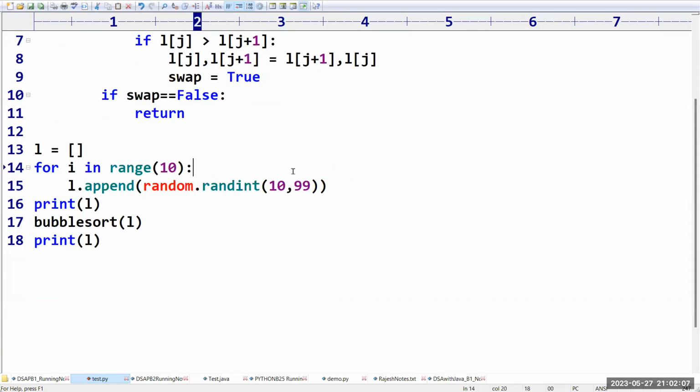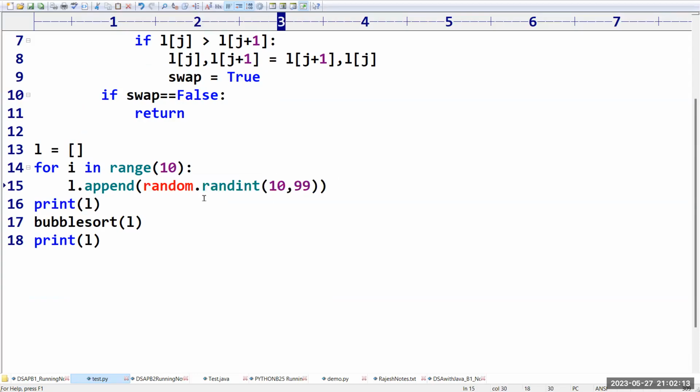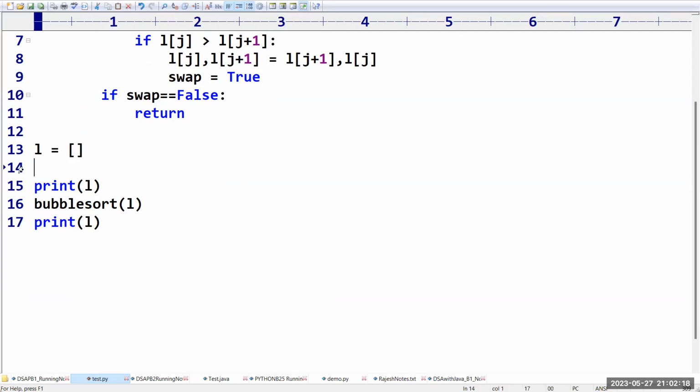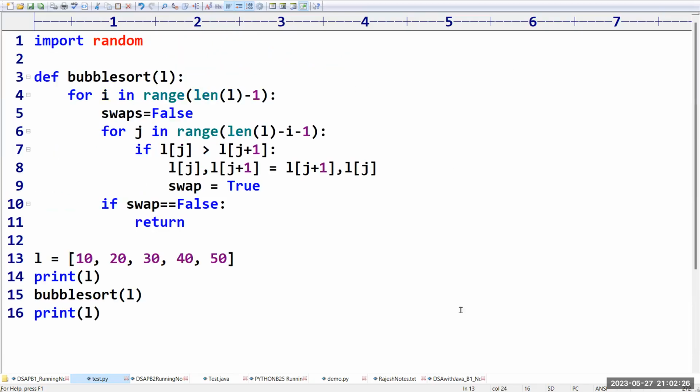Of course, I can't work with this, since even if you run it, it will generate random numbers. We have no option, so if you want, you can take a list with already sorted data. Let us take 10, 20, 30, 40, 50. I will explain the first iteration. Please listen, those who are unable to understand. i will start from 0 up to length of list minus 1. The list length is 5, and 5 minus 1 means 4, so 0, 1, 2, 3 iterations are there.